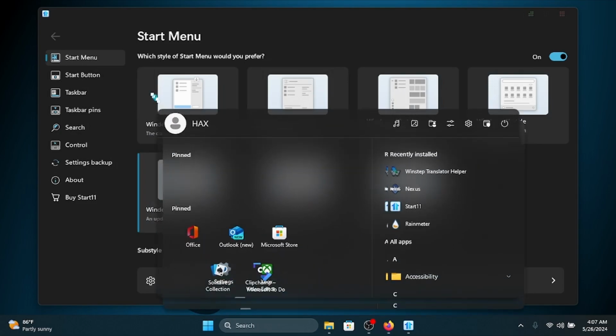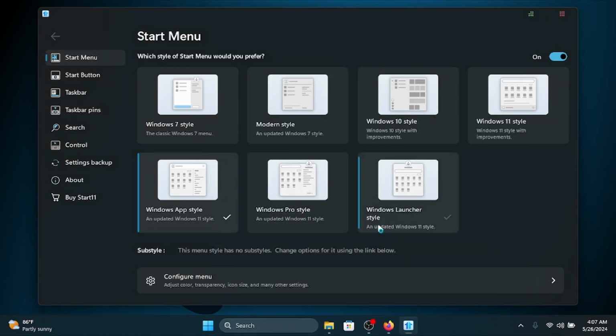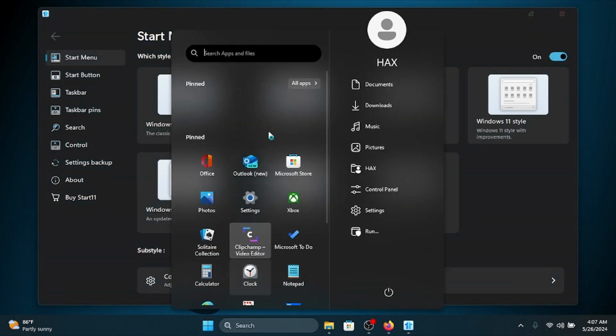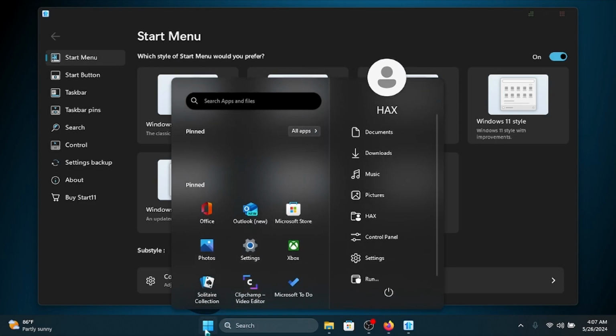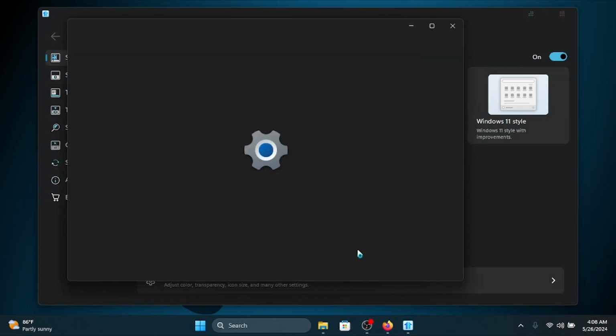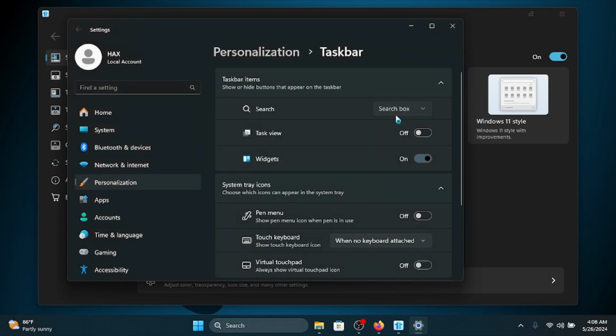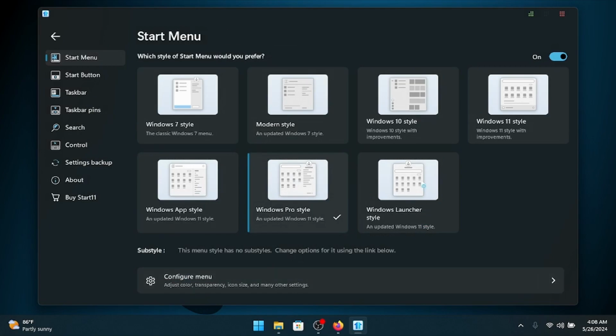So you have to choose the kind of taskbar you like. You have to choose the one you like, and then you are just going to have it. So here, choose from this list. Not only that, I want to remove this search bar icon, so I just have to go to the taskbar setting, and then click on hide. It's gone.